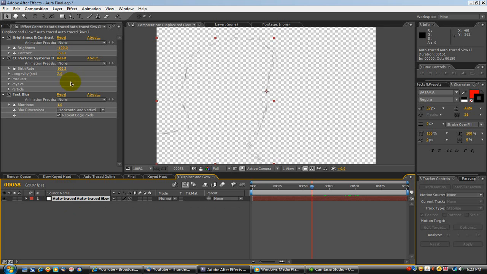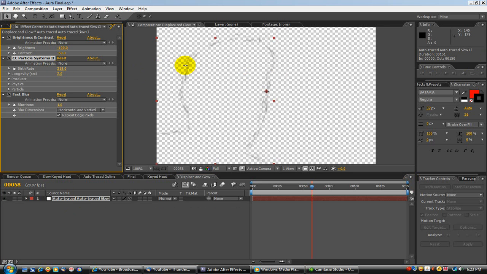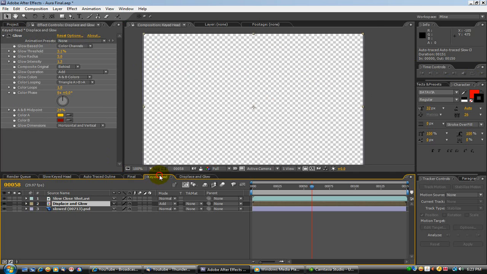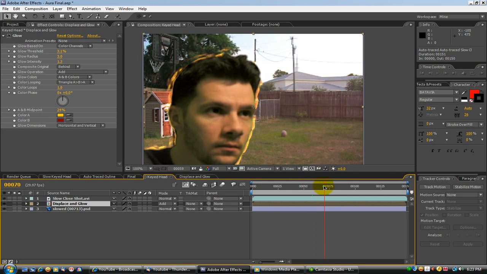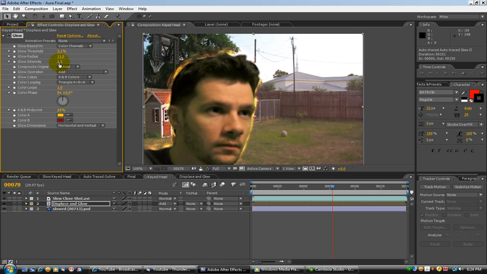Now basically we can either go to the particles and just simply add more particles to it and see how that looks. Just make it, you know, more crazy or thicker, and then go back to it and see how it looks. We'll have to change our glow now because we added more particles.